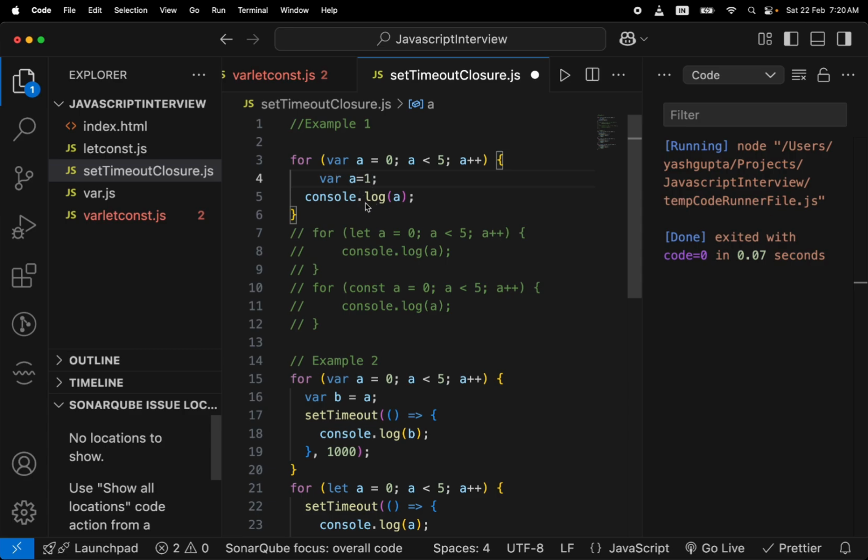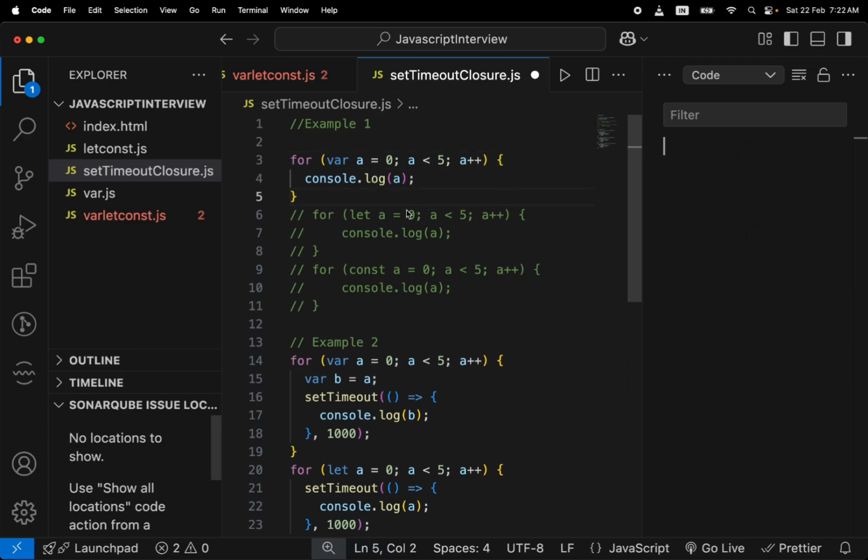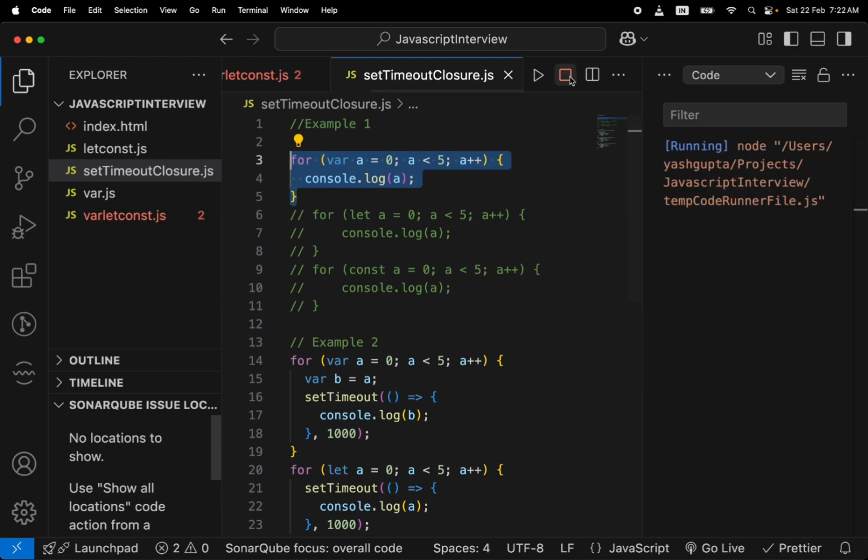Like this it goes through and executes the function, but it is executing instantly. So var a equals 0 will be done and console log a will be done. Then a will be changed to 1 and it will console log 1. So it will print 0, 1, 2, 3 and 4. Let us just run this code. 0, 1, 2, 3 and 4.